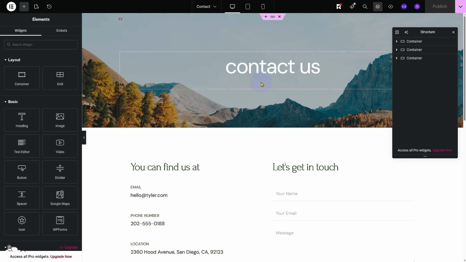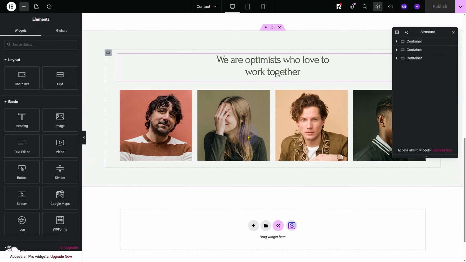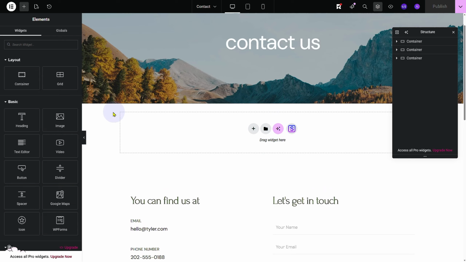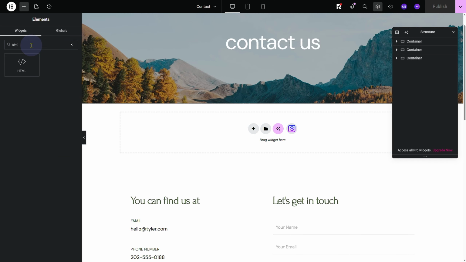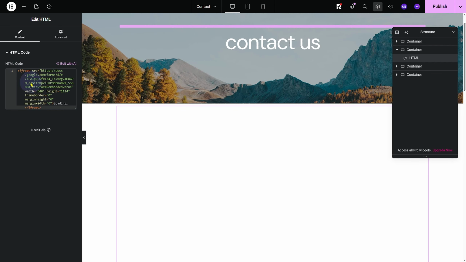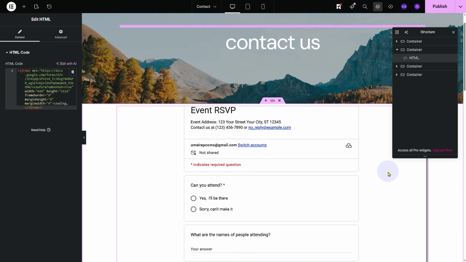Alright, here on our contact us page, I want to incorporate my Google Forms so people can have a survey or anything that you want to add basically here. Search in here for a widget on the left side of your screen, which is going to be powered by Elementor, HTML, and drag and drop onto your section. Now you can see a code box just popped up, and we can paste in here that Google Form code, and you can see all of that code related to our form is now added in here.